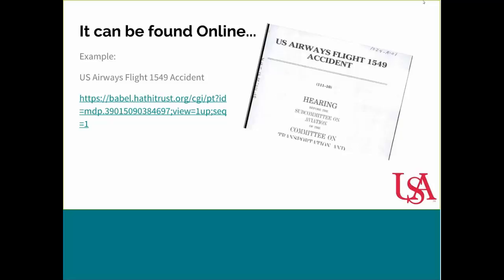In addition, government documents can be found online. Not only is there the U.S. government publications catalog of U.S. government publications that's at the FDLP, but you also have some other great resources like the United States Federal Government Documents Registry that's a partnership with HathiTrust. Most government document librarians also are familiar with government information outside of the FDLP. So don't be afraid to ask your government documents librarian for help in this regard.